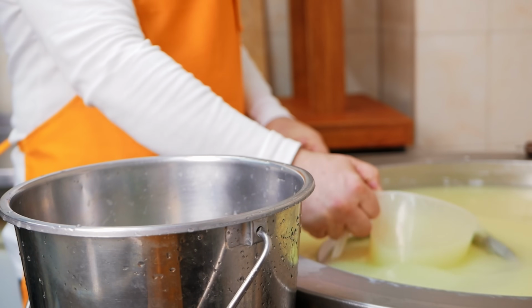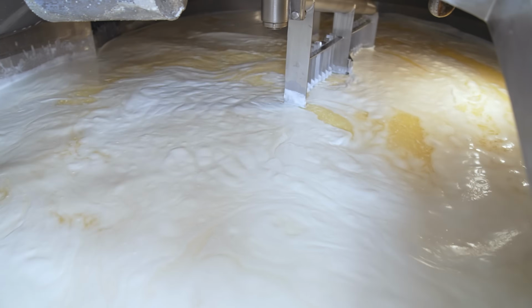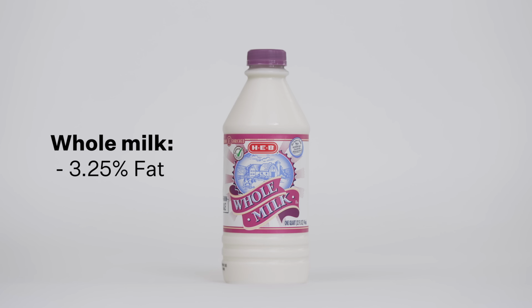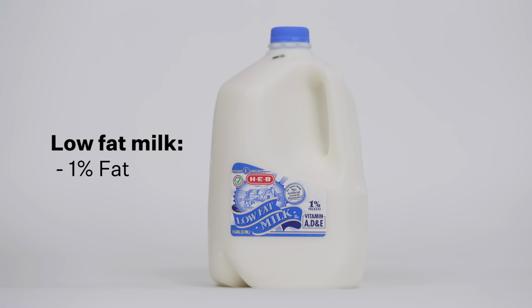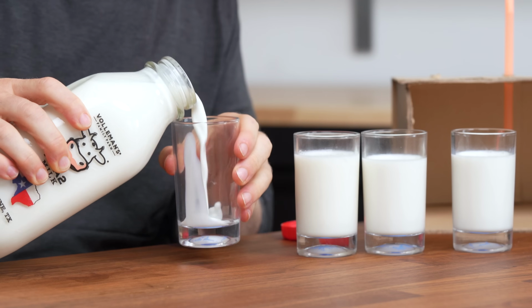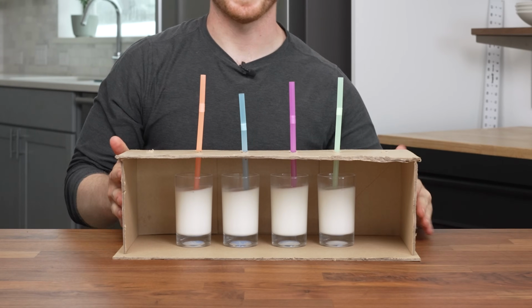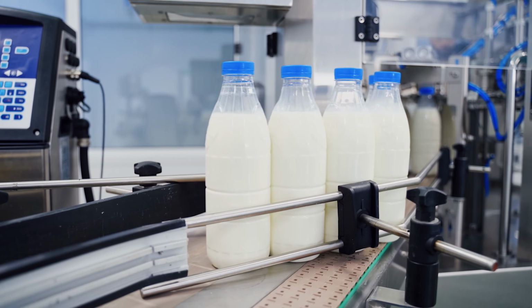This is where the raw milk is separated into cream and skim milk, and then is blended back to a specific amount of cream. And this is how we create whole milk, which typically has 3.25% fat, 2% with 2% fat, and it's the same on down to 1%, and then skim milk has to have less than 0.5. And all of these whole milks I'm about to test have that same amount of fat in them at 8 grams per 250 milliliters. After standardization, this is where the milk is pasteurized, and we begin to see some differences in our whole milks.